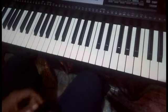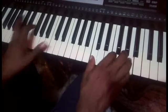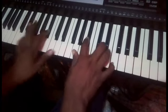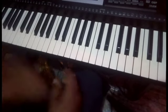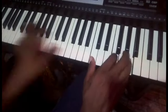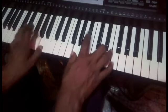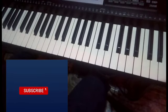So with a groove, it sounds like this. Now you can spice it up in your own way, if you want to spice it up. You can add some others. So that's it. Let's go straight to the next one.